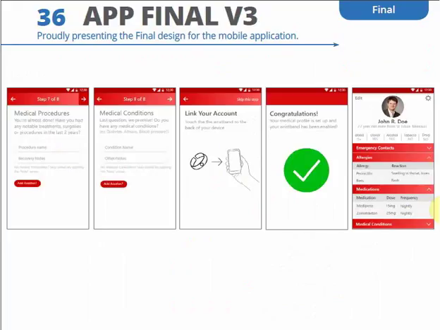The first problem I had with this is that in the medical profile I had all of the information showing at the same time, and that's when I decided to have these collapsible menus with all this information in it, so you're not just completely overwhelmed with all of the information. If you put in 20 medications, you don't have to scroll past all those to be able to find what you're looking for in medical conditions, per se.